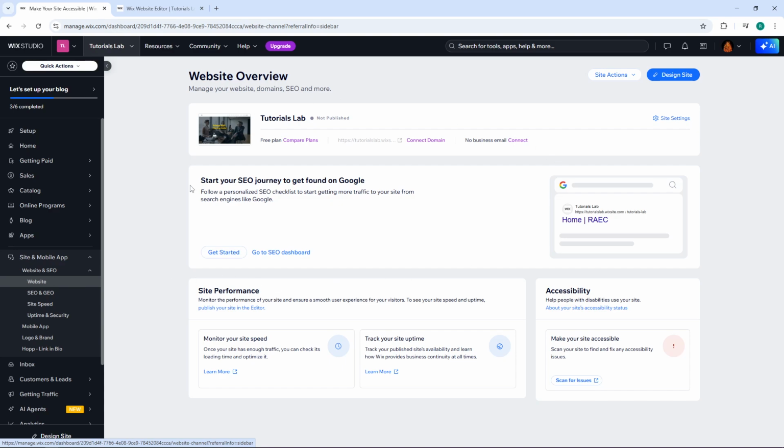You'll now see the website settings page. Take a moment to verify that this is indeed the website where you want to wrap text around a blog post image. It's always good to double check that you're working on the correct site, especially if you manage multiple websites. From this page, locate the Design Site button on the top part of your screen. It's typically positioned beside a pen icon, making it easy to spot. Click on this button to proceed to the editing interface.